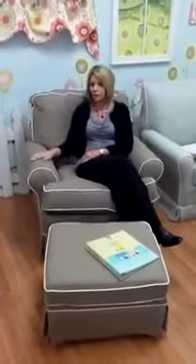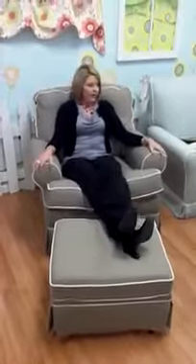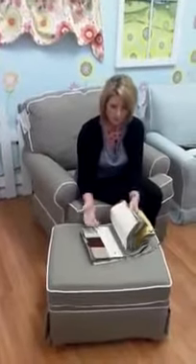It has a nice big pillow back, so it just is such a comfortable chair, and one of the reasons that people come in here and buy them for their homes as well. You're able to glide with your feet up, which is a nice feature to have. And it just makes a really comfortable, cozy kind of chair. It comes in great fabrics — you've got a good selection here of solids and some prints that you can use.